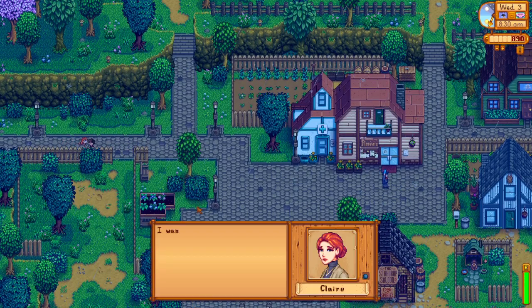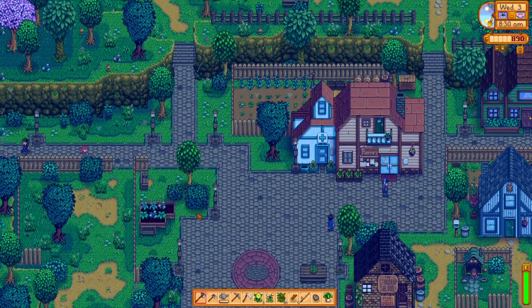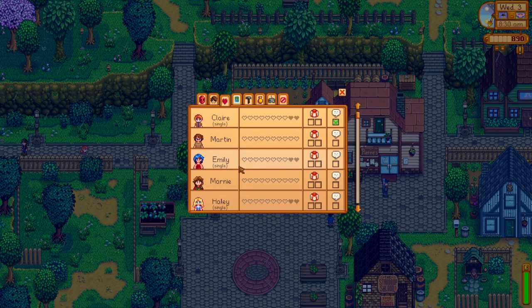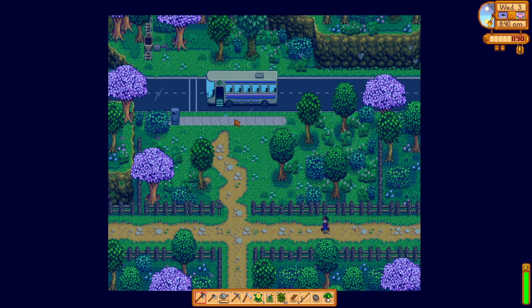You look like someone new. Claire, I want to go home. That's where I'm going. I'm sick of working today. I'm just going home then. Goodbye, Claire. Did we already meet Claire? We did not. Super cool. Okay, we're going to go back into our area.